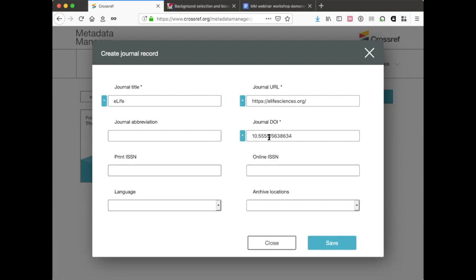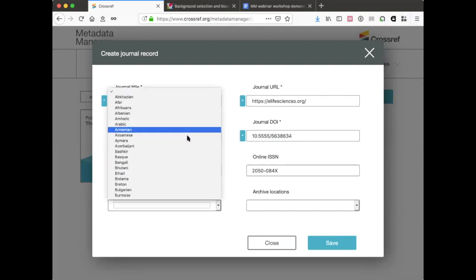But you do it in exactly the same way as you create your other DOIs. You start with your prefix, which is assigned to you by Crossref, and then the suffix is a string of characters that you create, and you have control over which ones you use for which elements of your publication, whether it's for the journal itself or for individual articles. Next, I need to add the ISSN, whether it's print or whether it's online. And if you have both, do please put both in there. My publication is online only, so I'm only filling in the online ISSN.